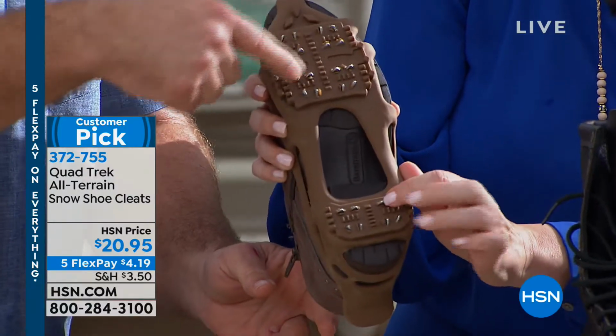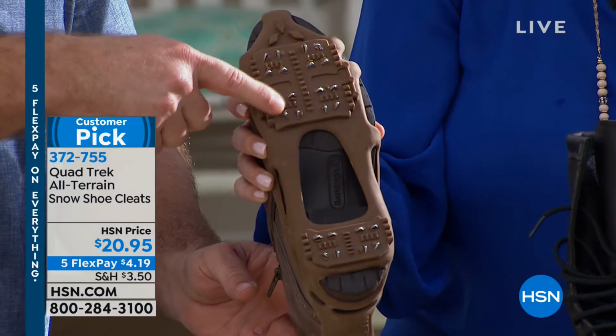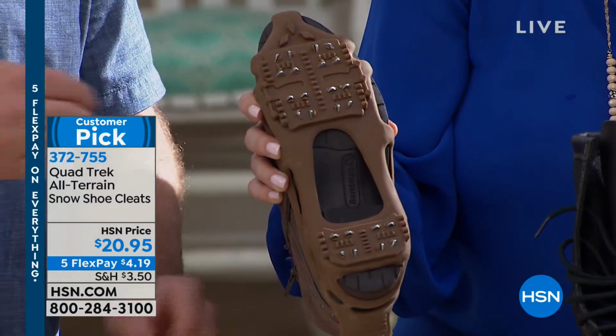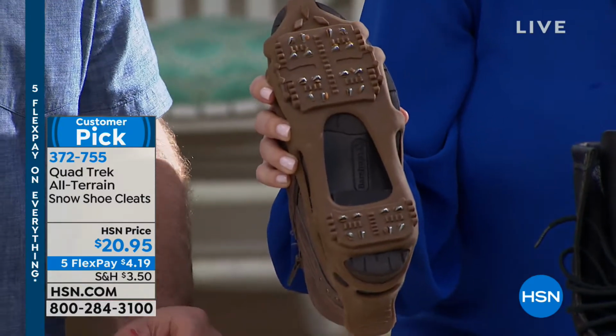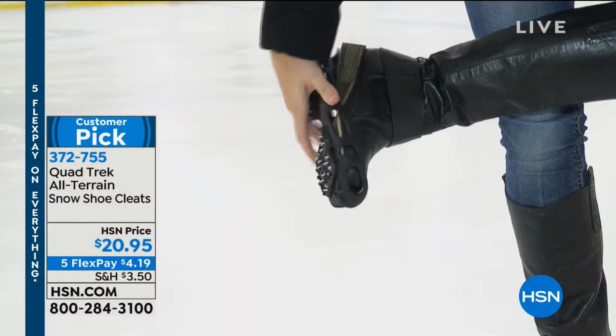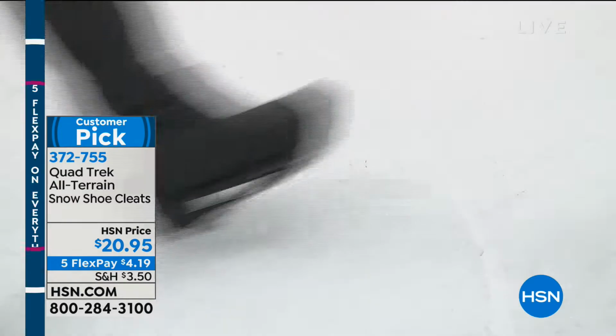These aren't screw-ins, these aren't plastic. This is machine punctured steel to where it's not gonna rust on you, and when you're walking around, you're gonna hear the ice breaking underneath your feet. Because of the teeth, it's going to grip. It's gonna stabilize you to where you're not gonna fall. And that's what gives Quad Trek that ability to get you guys where you want to go.